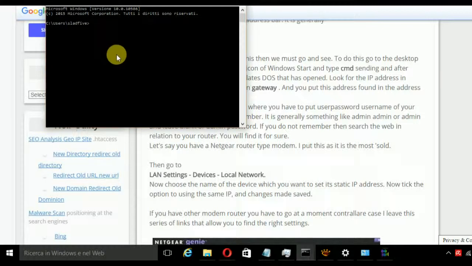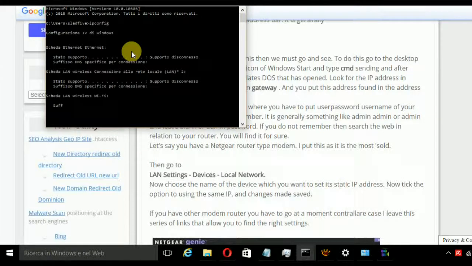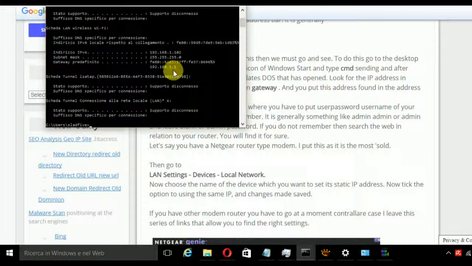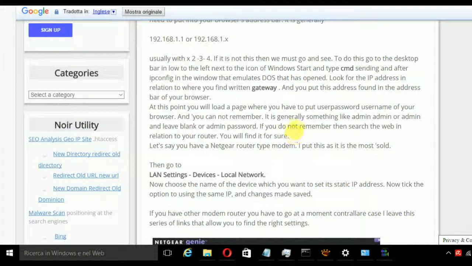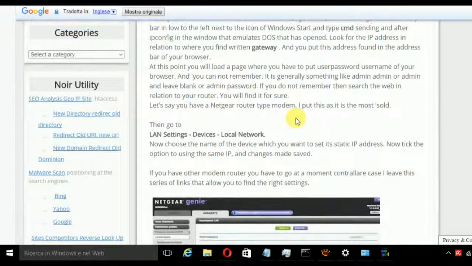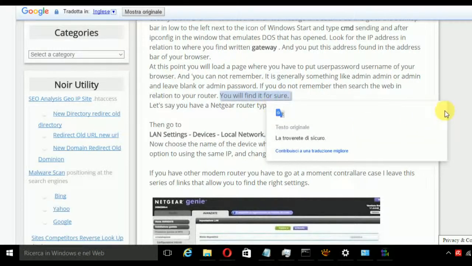It is the old shell of Windows, and here you write ipconfig, and you find your IP, your gateway, the default gateway, and the IPv4 address. This is mine, and this is my default gateway. Okay, so we have seen how to obtain our data.